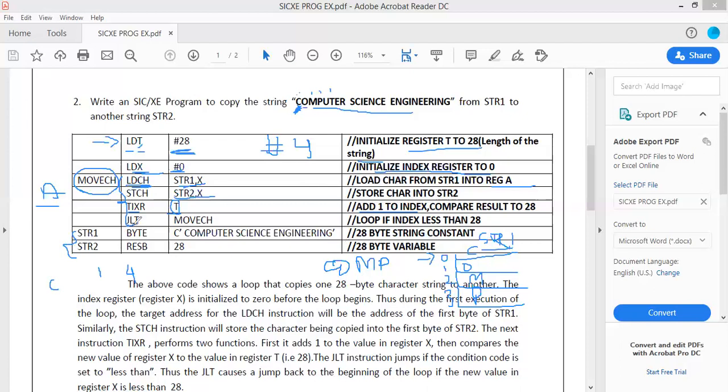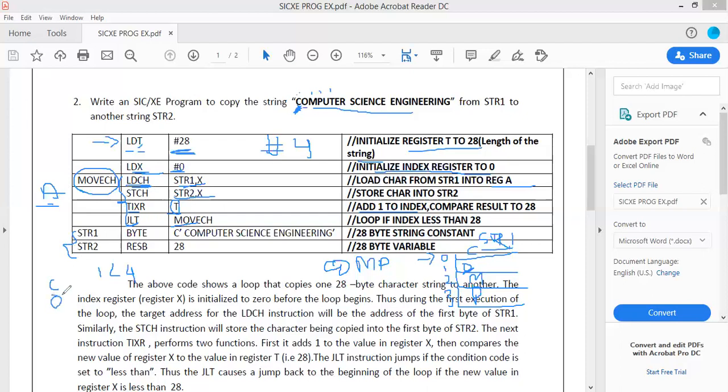Now we have a condition here, JLT, which means jump if less than. That is, if 1 is less than 4, if this is true, then you have to jump to the label MOVECH. That means this is a loop, right? So definitely 1 is less than 4, so it will go back to MOVECH. Now since X is incremented to 1, you will be reading the next byte, which is O. Okay, and then it will be loaded into accumulator A, and then from A it will be stored in str2.